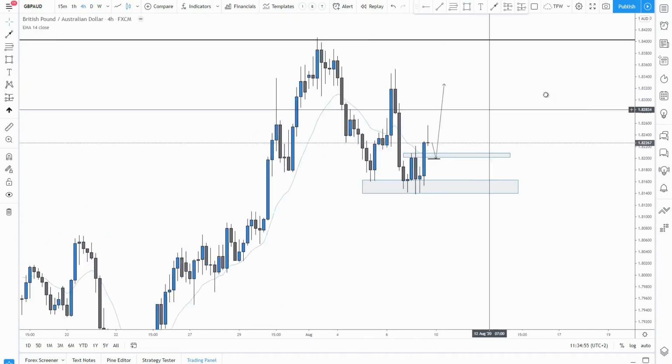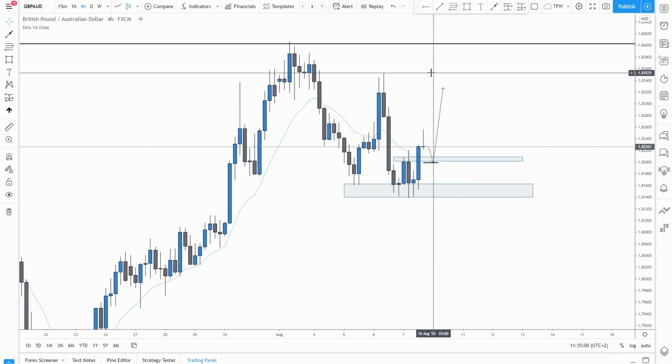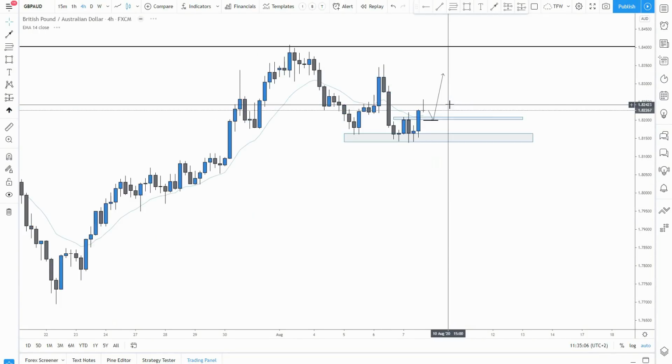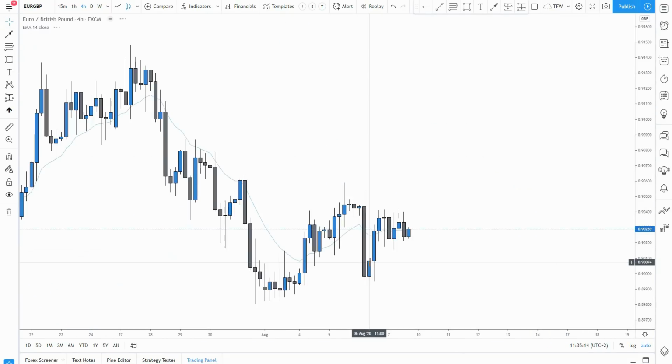Don't want to say anything so far on GA, but just looking for longs, which is not with very nice correlation with GU, because right there we were looking for overall shorts. So really curious to see what's gonna happen. And this one is usually correlated with Aussie USD, so make sure to monitor both pairs if you're trading GA.